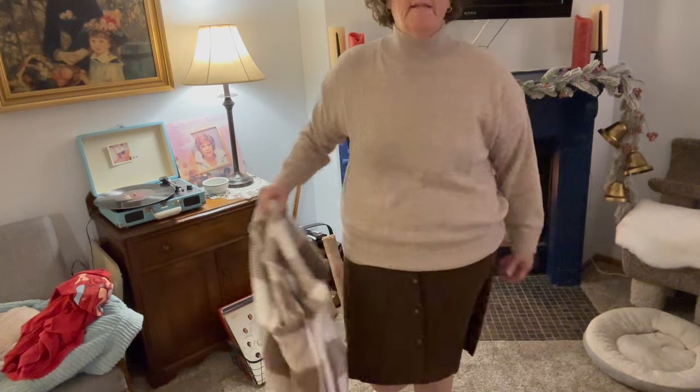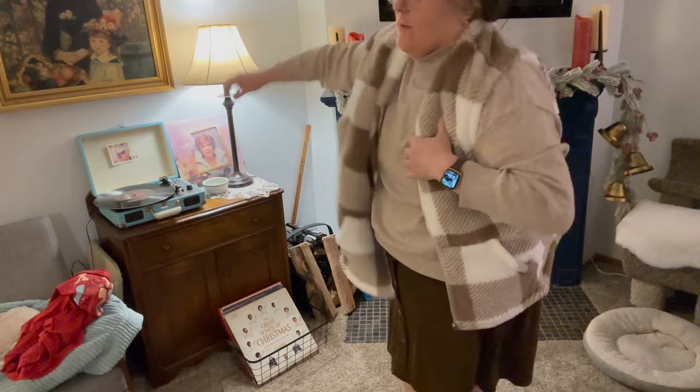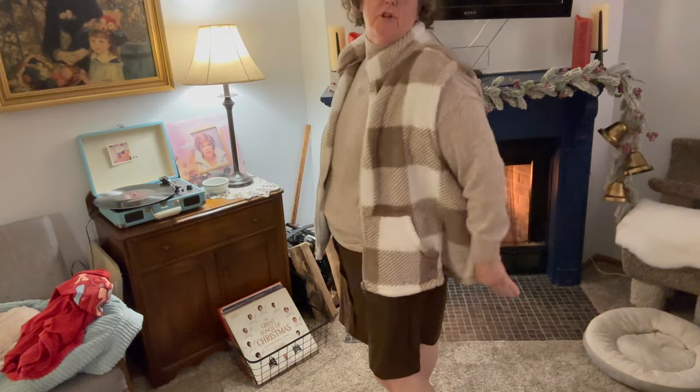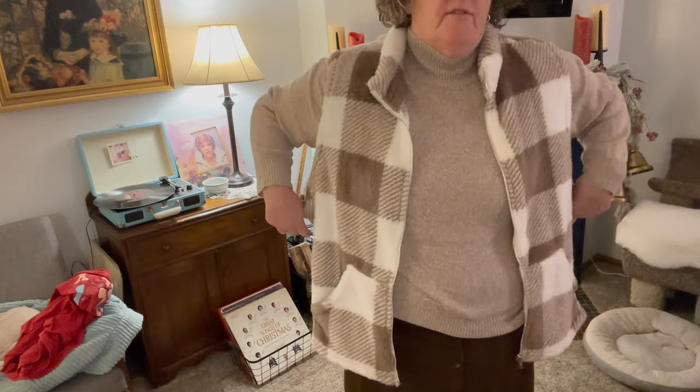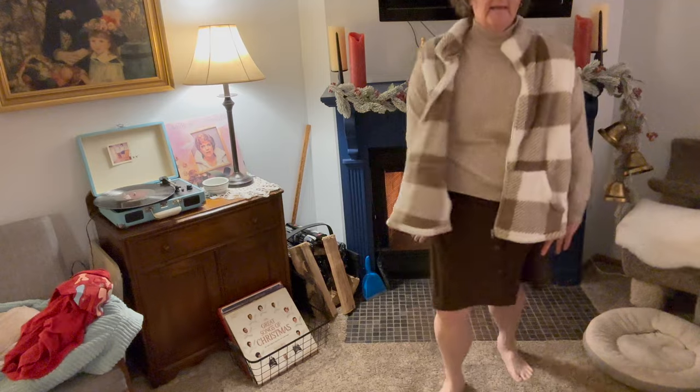I love this skirt — it could be a little smaller, I do have a little extra room in it, but I'm not mad. And this sweater would look so cute with just jeans; it fits really well. And then with this little vest — guys, the one thing I do need is some tights, probably in cream, but I'm kind of obsessed. Isn't this everything? It is adorable. This is what I mean by it's a little big — I should have gone down to my regular size on this vest, but really there's no reason to be nervous because everything else has fit me in my size. This is just a tad big, but that's okay.